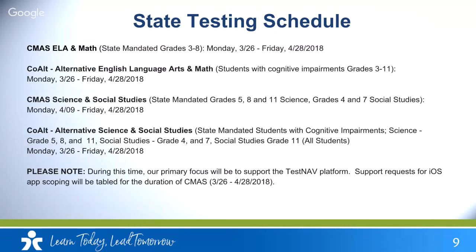So we're just asking a solid from you if you can help us out with that, and we won't be doing any iOS app support scoping requests during the duration of the testing. So get all those in before the end of March. I know it's hard to predict, and I know lots of things shift at the last second, and sometimes you don't get a warning. We just don't have the resources, unfortunately, to manage both of those worlds.